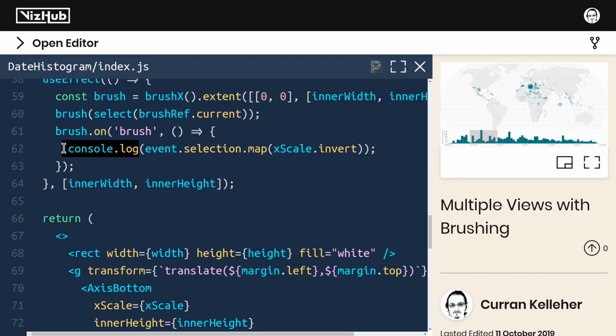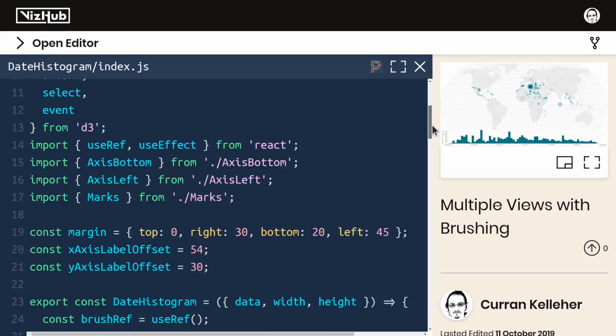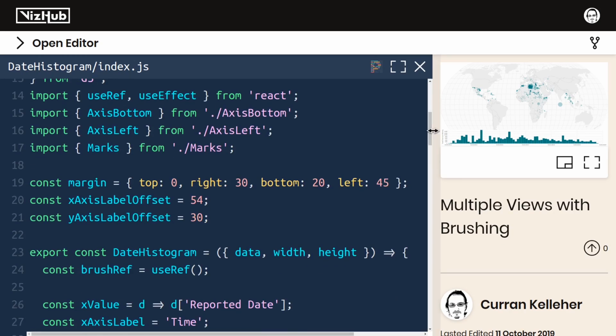Instead of console.logging this array of 2 dates, I'm going to call a setter function, and I'll call it setBrushExtent. This does not exist yet, but this could be defined in index.js and passed in as a prop to our date histogram component.